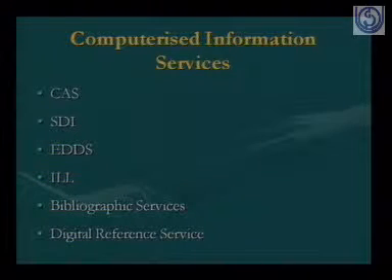Then, if you computerize your library, what are the possible services which you can provide in an automated environment? These are the services which are already being done in libraries conventionally, and if you want to computerize your library, in what way can these services be provided? One is computerized CAS, current awareness services. The current awareness services, as I mentioned earlier: if a person recommends a book, he wants to know whether the particular book which I ordered has come or not.